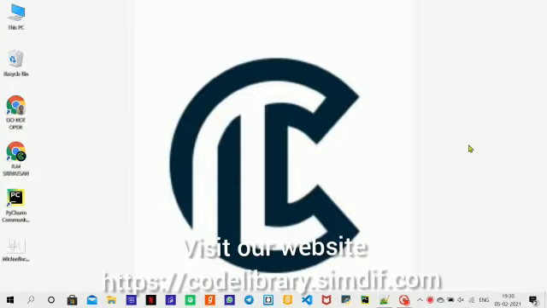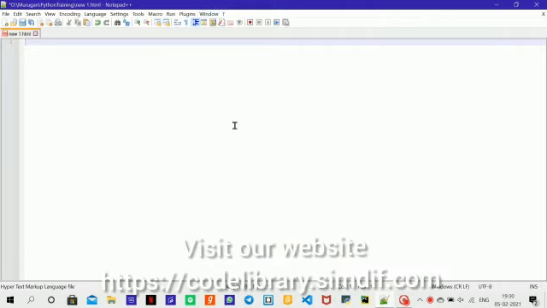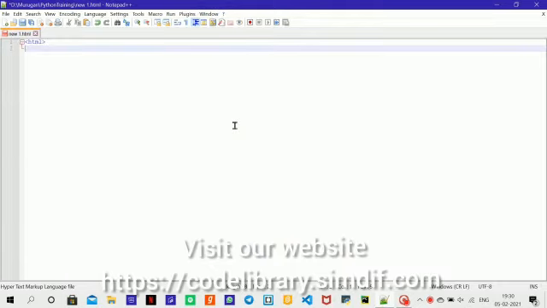Hyperlink in a web page using hypertext markup language. It's very simple. Actually, HTML is a beginning only. It's very simple. So okay, let's start the code.